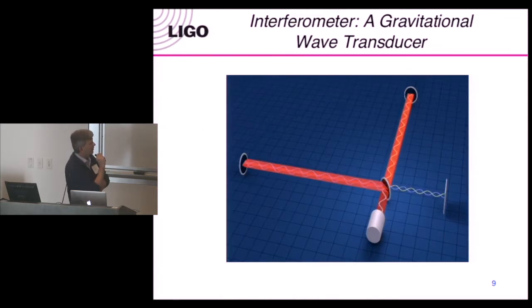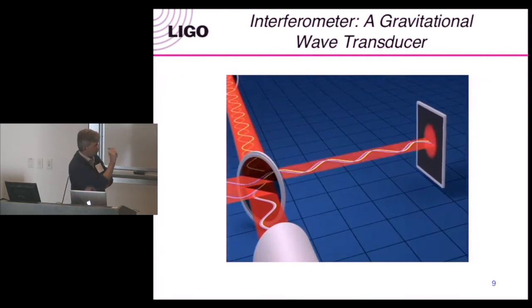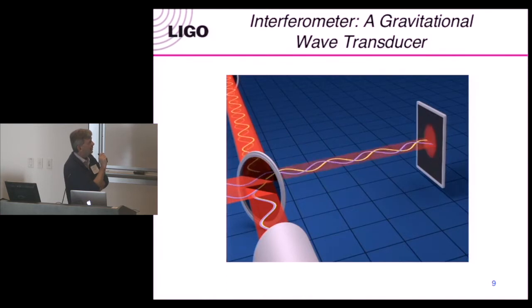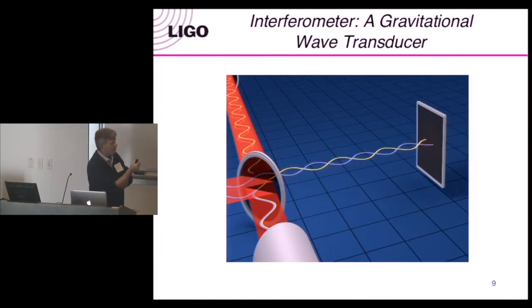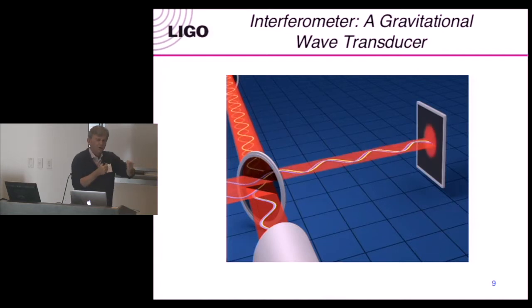But what will happen is a gravitational wave will start to pass. It will start to change the relative distance between the x and y arms. And you can see that now the interference pattern changes. It's a dynamic interference pattern. And that screen there is actually a little photodiode. So what it does is it records the signal. What a gravitational wave interferometer does is it's a transducer. It's a receiver. It basically takes stretching space-time and turns it into interfering light, which is recorded by a photodetector. So basically you can record gravitational waves.